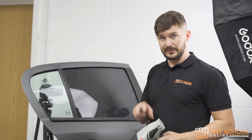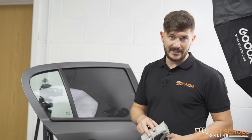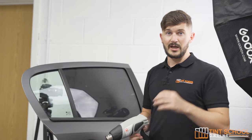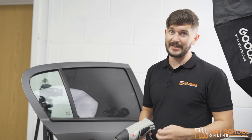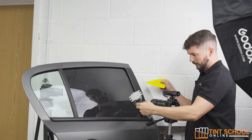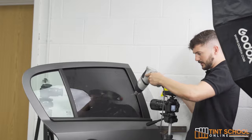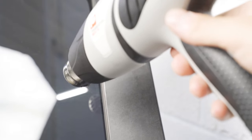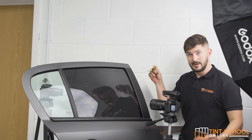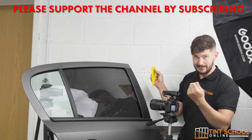Sometimes the contamination can be too much and you will have to just take it off and start again. This stage requires a lot of use with the heat gun. We're going to use a three second rule — we're only going to touch the heat on the glass for three seconds as we really want to avoid overheating, as it will just blister up the film and in most cases you'll have to start again. I'm going to heat it for three seconds, being very careful of the rubber — you don't want to be pointing in there, so point away. One, two, three. Then we're going to use our contour, which will get all the water out making it easier to chisel.